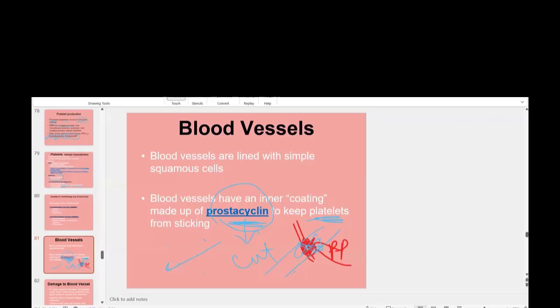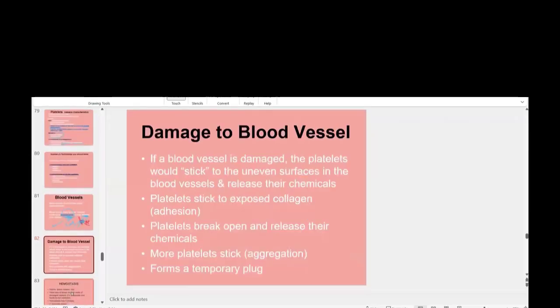So we need prostacyclin. Aggregation is good, clotting is good, but once the work is done, they need to get out, because we can't have blood carrying a lot of clots. Those clots will get detached and move to the lungs and cause a pulmonary embolus, forming a clot in the lung. It gets stuck there and it has a fatal effect as well.